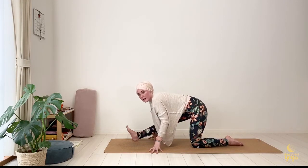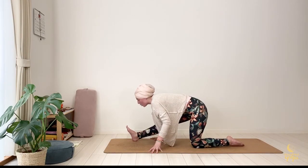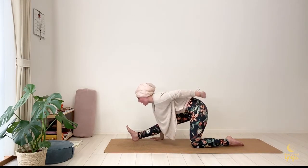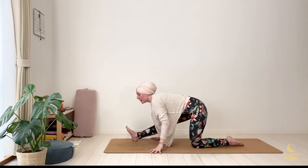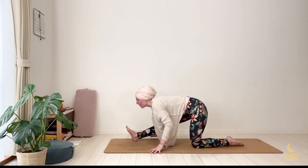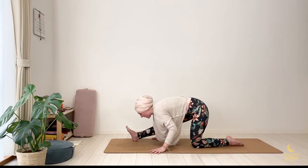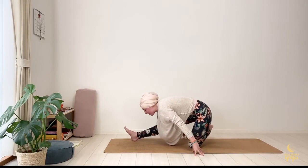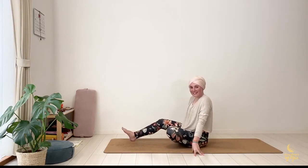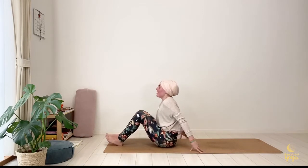As always, by folding forward, what we want to do is elongate the spine. So think again of those two forces. Your hips pull back, especially the right hip pulls back, and the crown of the head pulls forward. And that's how we eventually fold onto that leg. Let's come to sit down all the way back. Both legs come straight in front of us and lay down.